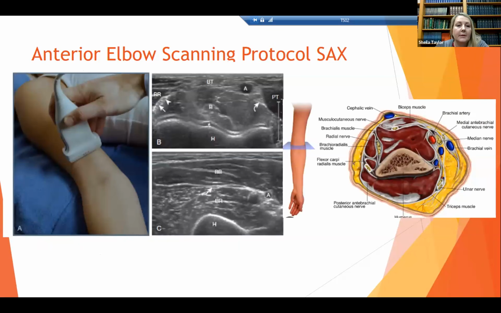So when I start the anterior elbow ultrasound, I like to have this home base. These are images from Bianchi, and you can see here, we're looking at that humeral ulnar joint. We can see the hyaline cartilage there. And in this view, the biceps tendon is really easy to identify because it's very superficial. And then as you follow that arm distally, you can follow the biceps tendon nicely as it starts to dive deep. This is more proximal on the arm. And we can look at the biceps musculature as well as the brachialis musculature.